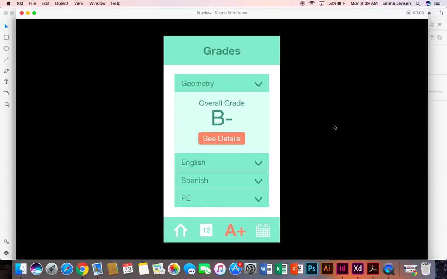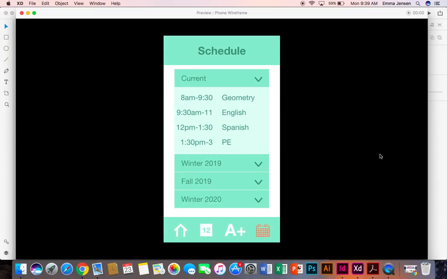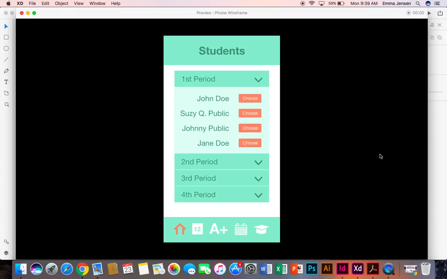This is so you can see the overall grades. It's really easy sometimes to not look at your grades, and so I wanted to make it really accessible for the students and be able to let them know if they're on track or not to graduate. This is what an individual class would look like, and so they can see why they are getting the grade that they are getting. And here's their current schedule as well as their planned schedules until they graduate, just so they know what they've taken, what they are taking, and what they're planning on taking.